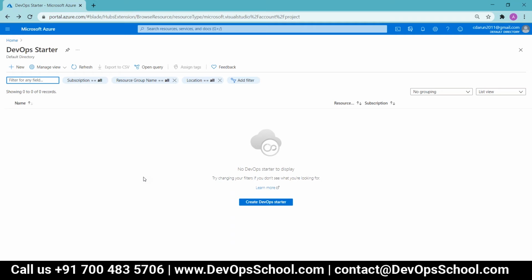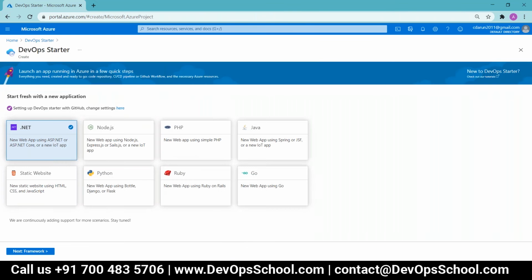After that, go to the portal and first search for DevOps Starter. Just now we searched, right? Then on the left-hand side there is a plus New button. Select that. There is .NET, select that.